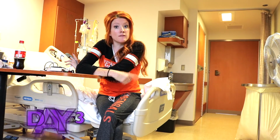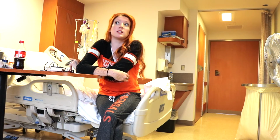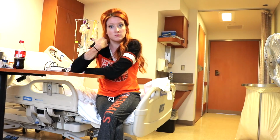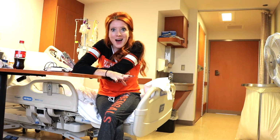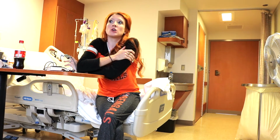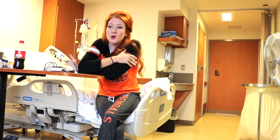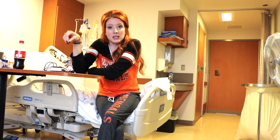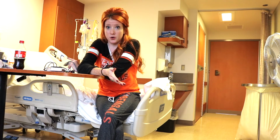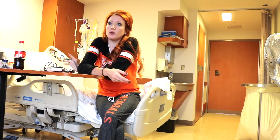I was originally supposed to go on vancomycin, meropenem, and Levaquin, or levofloxacin. I can only take that drug, here we go, every time. I cannot take Cipro unless it's a life or death situation. Because Levaquin is in the same family as Cipro, I know it sounds weird, I'm very highly allergic to that as well.